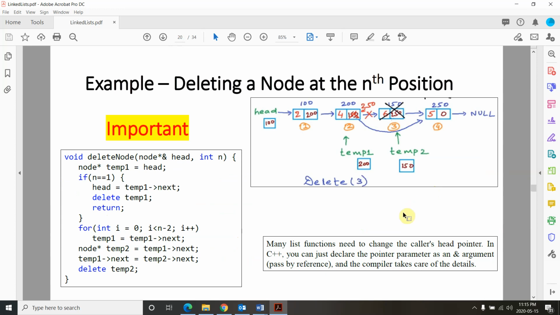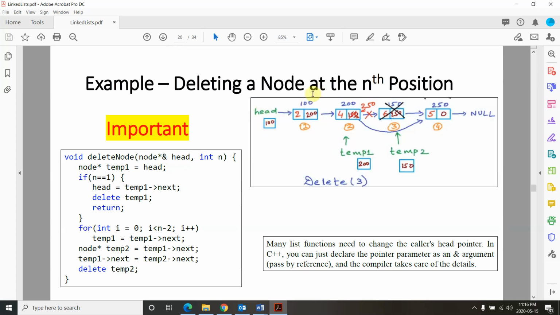Similar to this, deleting a node at the nth position. I want to raise your attention to this part: node star ampersand. This is basically passing a pointer to a function by reference. Why do we pass it by reference? Because we might need to change this head pointer.